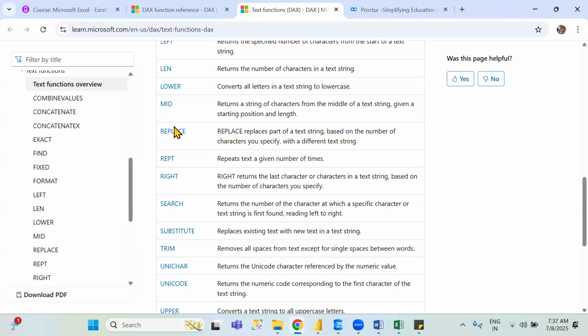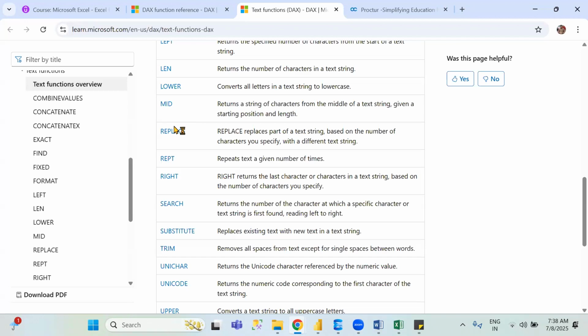Replace means based on the character. In SQL Server, stuff replaces a value based on the positions. In replace function, based on the character, we can replace a value. The same functions are in Power BI also, but the names are different.